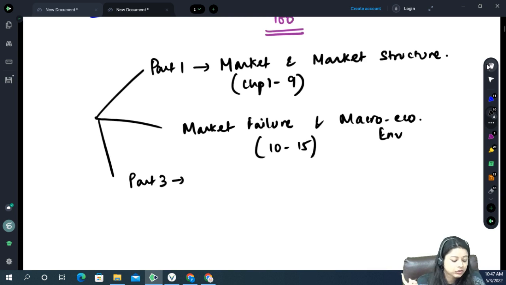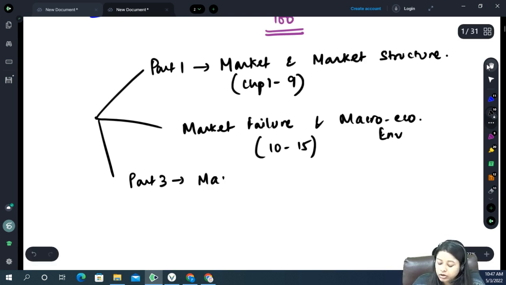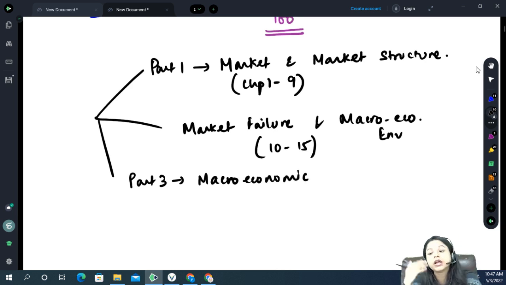not very numerical portions are here. So basically, we'll be talking about macroeconomic theories. What are macroeconomic theories? You might have heard about the Keynesian model. Some of you might have heard about the Keynesian model. So that is one particular type of model. We'll be learning classical theory, we'll be learning about neoclassical, we'll be learning different branches of macroeconomics.